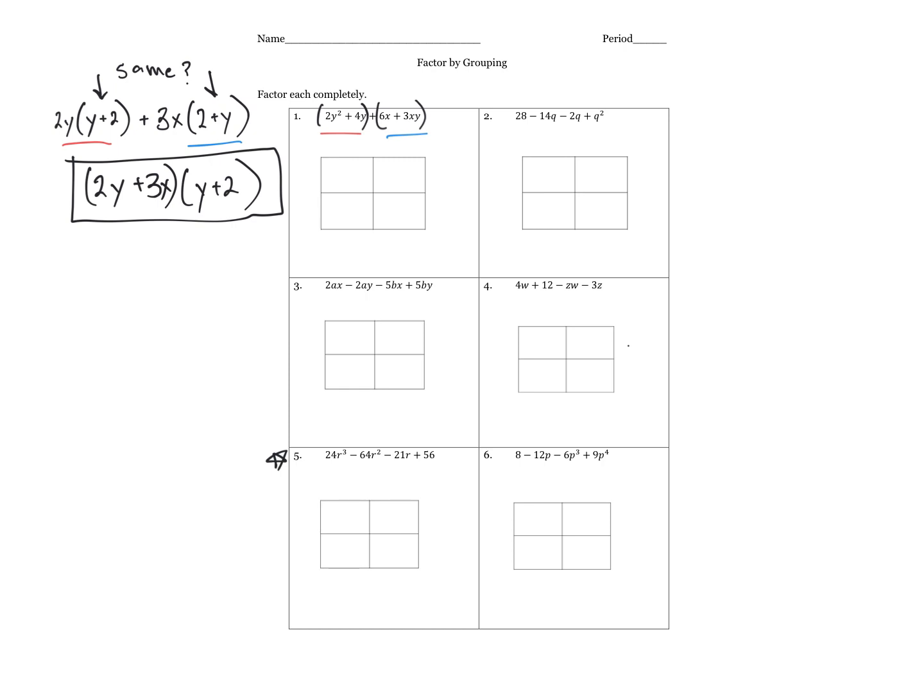Could you do one more problem? Sure. We could do one with 2 variables. Maybe on the second page. Maybe number 7. That looks like it could be complicated. Or is it? Yeah, let's try number 7. All right, so it's 4 terms. I'm going to put the first 2 terms in parentheses, second 2 in parentheses, mind the plus in the middle.